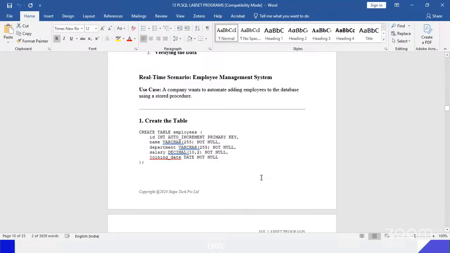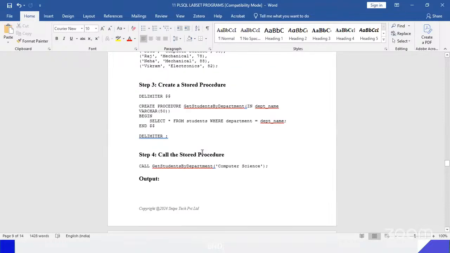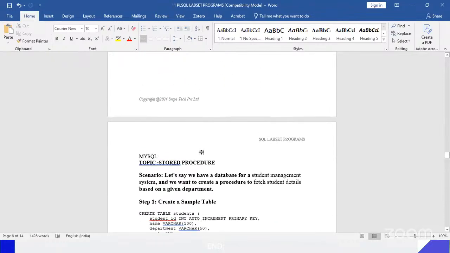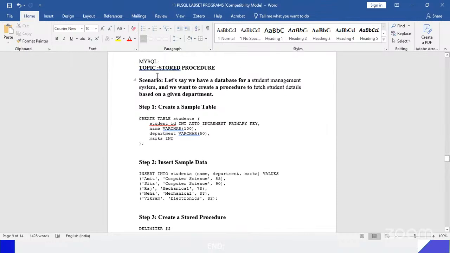Let me come back with some other example. Once I created it, I have understood, so let me try to understand with a scenario; that will be better. The first concept: what is a stored procedure? It is a pre-compiled block of statements. What is the syntax? Create procedure, procedure name, and the parameter you are passing, then the SQL commands you have to write.